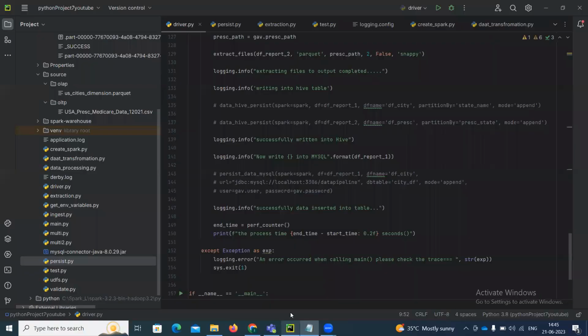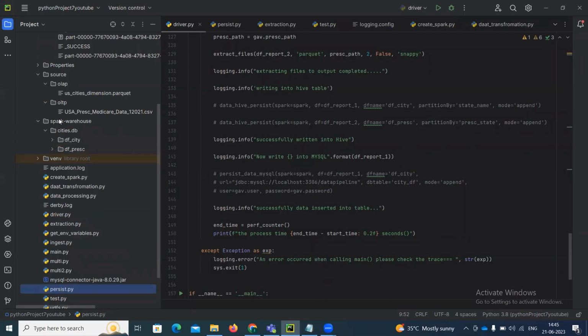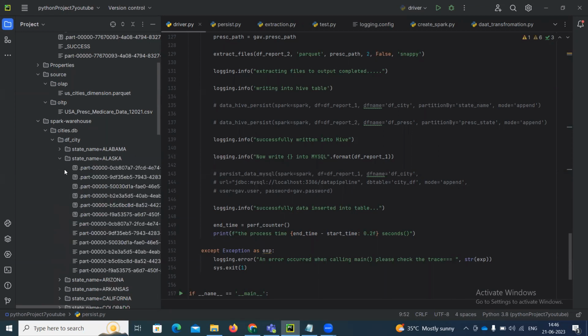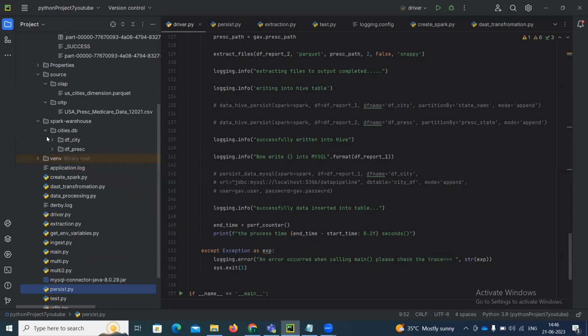Okay, so you can look it out here. This is the Hive storage, okay, created, and this is the database. In the DFCT, I gave partition by state name, so that whatever data is related to state name, Andhra Pradesh or Telangana, will be under one folder. So when state name equals Telangana, Telangana details would be in one folder, so that it is going to reduce the time at the time of scanning and at the time of analysis.